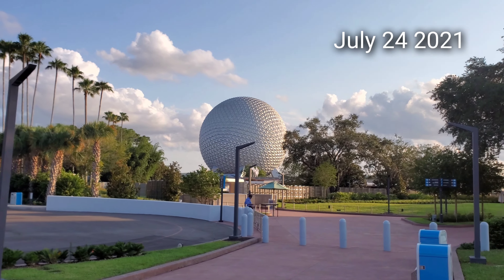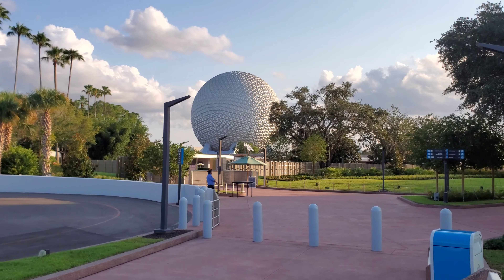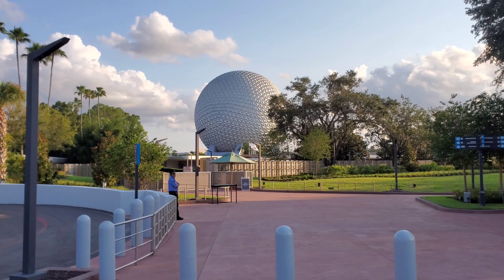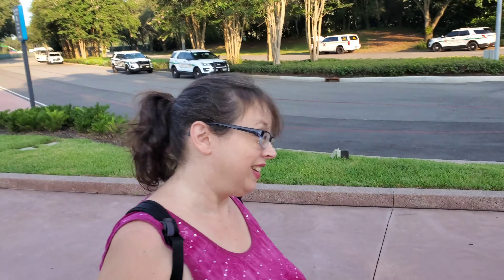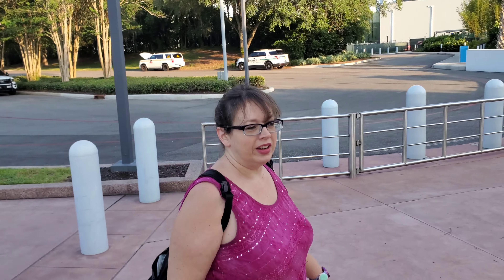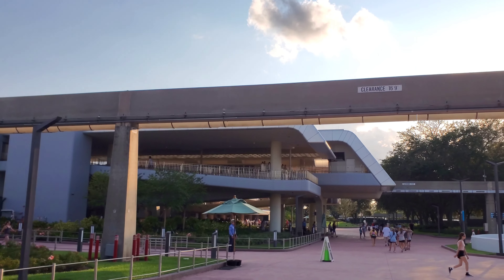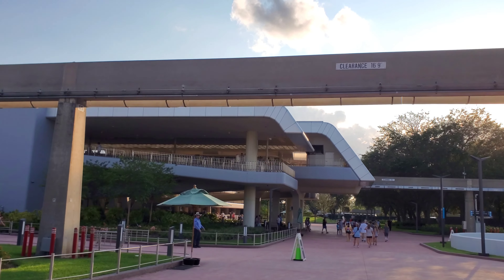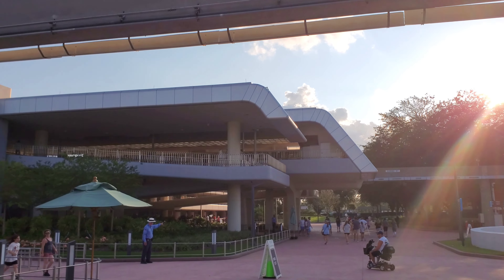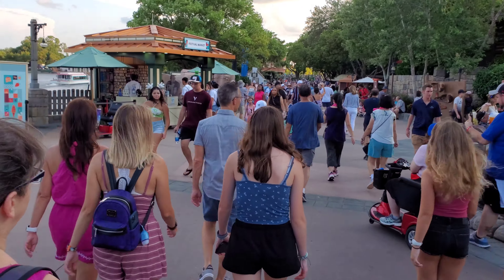Good evening. We are getting here late, late, late for us. We might actually see the fireworks. It's Epcot — 7-11 is over there on 192. It's after 7 o'clock and we finally made it over here today. I actually gasped when I saw the monorail go by. So we decided to do the walk-up for Rose and Crown, and our table's already ready.